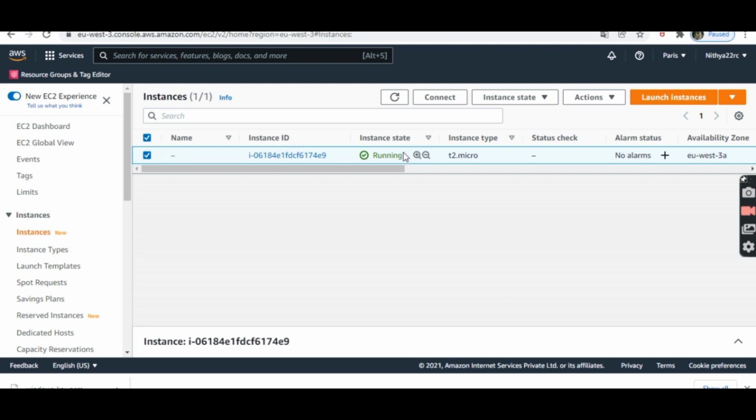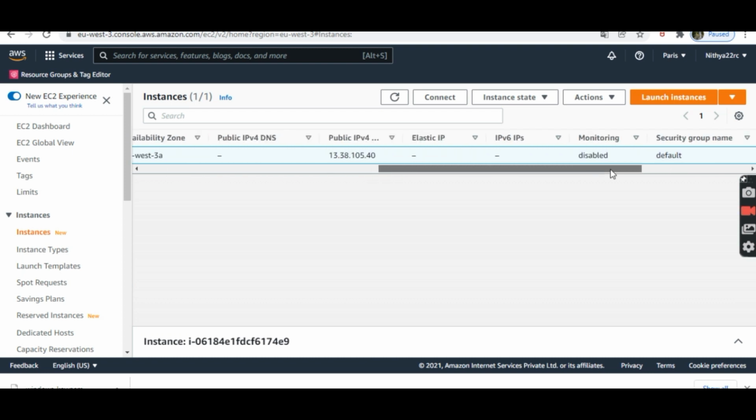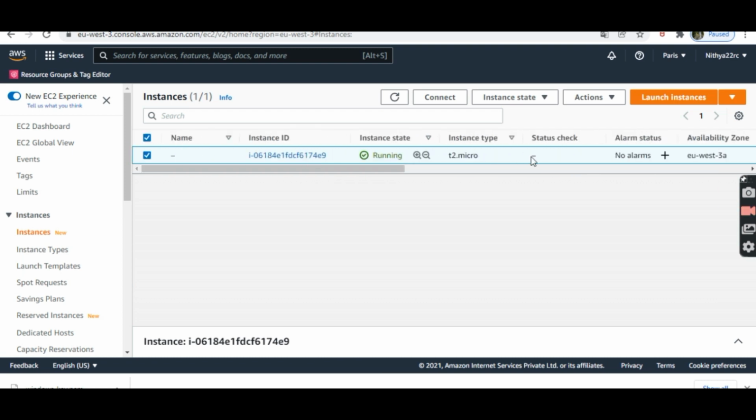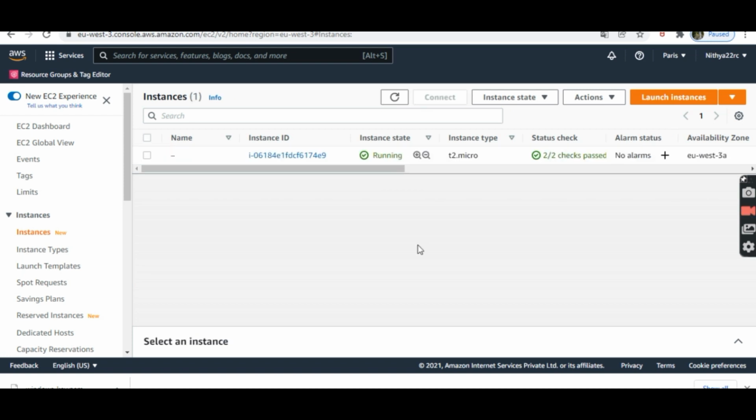So instance state is running. Status check: it's not 2/2. Let's wait. Okay, it's now 2/2.